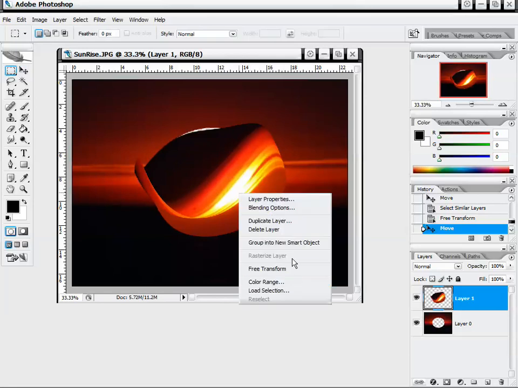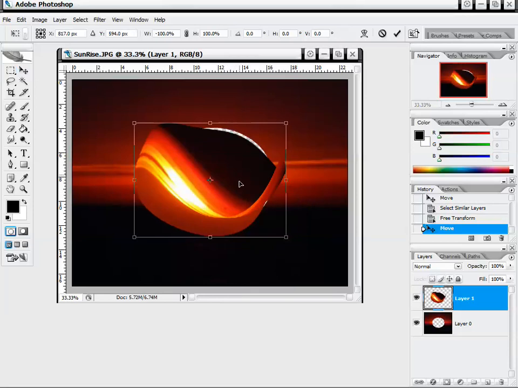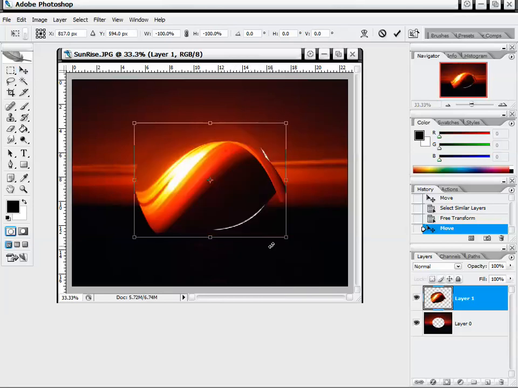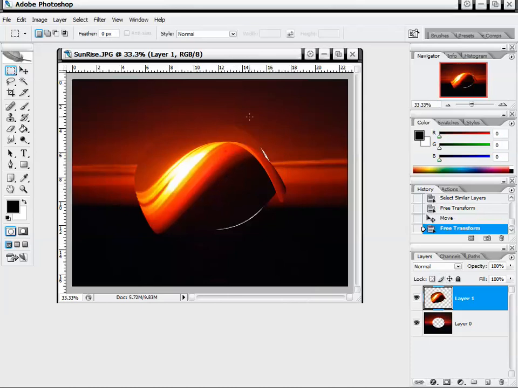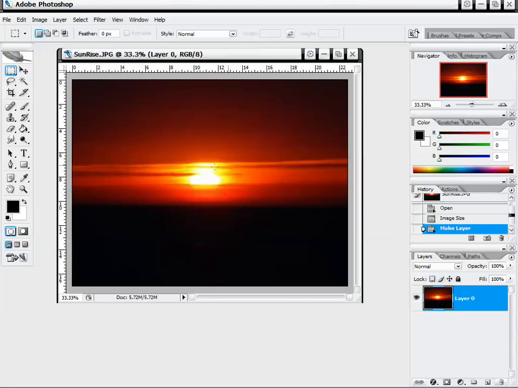But we can flip our image if we wanted to. I'm going to go back to free transform. We can flip it horizontally, flip it vertically, and then of course our different rotations can also be done. So there's a lot you can do with the rectangular marquee tool or any of these marquee tools for editing any sort of image. And like I said, I can go back in our history states and even delete that. So now we're back on one layer and we don't have any of those edits left.